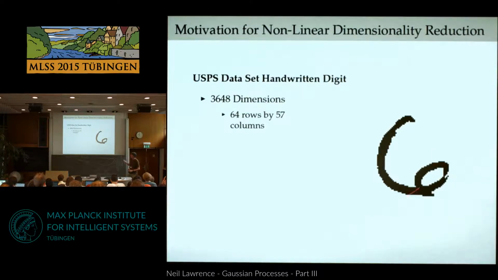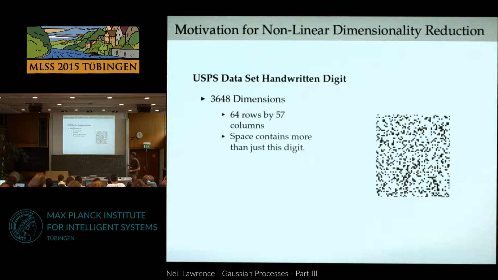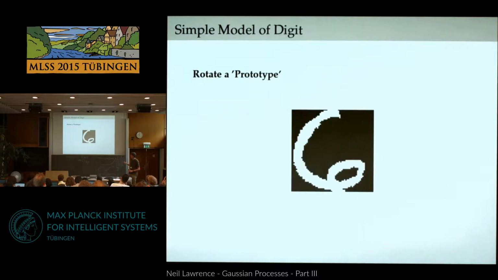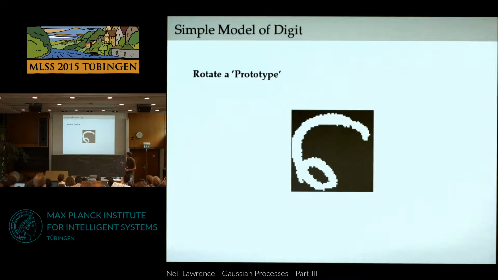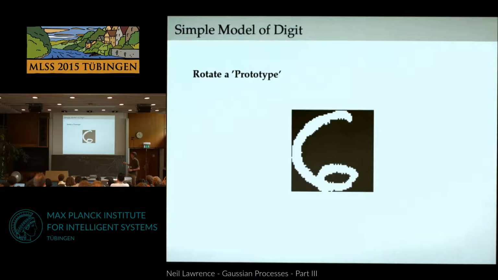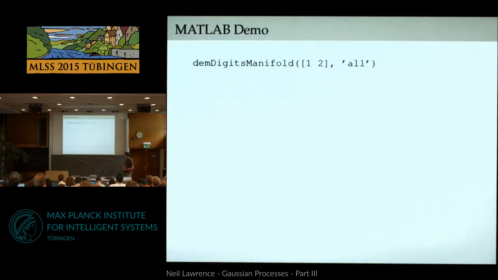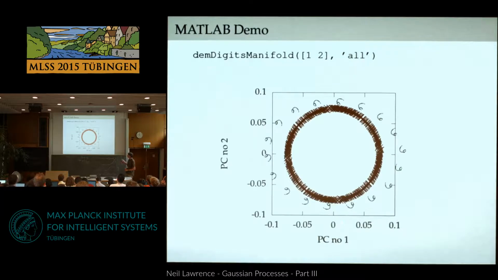So, we get these very high dimensional data sets, and obviously these spaces are very large, right? So this is a sample from an independent model over that space, and it doesn't look like the digit, and you'll never see that digit. So the idea in nonlinear dimensionality reduction is that a better way of thinking about the model would be to think that you've got some low-dimensional control space that generates the data. And I think this is a very persuasive idea. Certainly I did back in 1997 when it was first presented to me. And you can even show that this might be true.